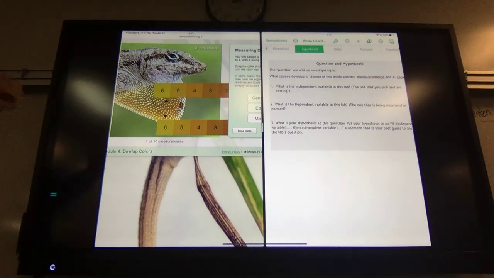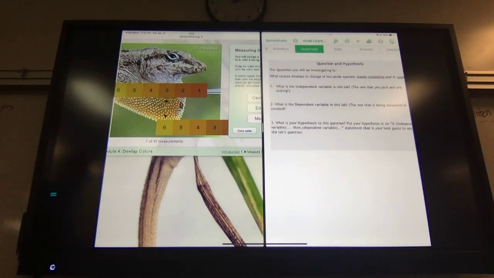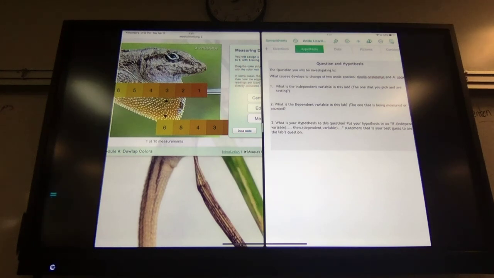I'll get you started, then you have to do it on your own screen, because it does say 1 of 10 measurements. So I'll slide this one over. I think it might be a 3. Maybe you would see it as a 2. I kind of see it as a 3. It's a little lighter at the bottom, and it's right at the tip of the arrow. So right there where the arrow is, I think it might be a 5 or a 6. Maybe it's, I'll go with 5.